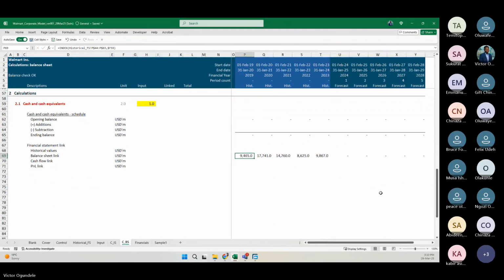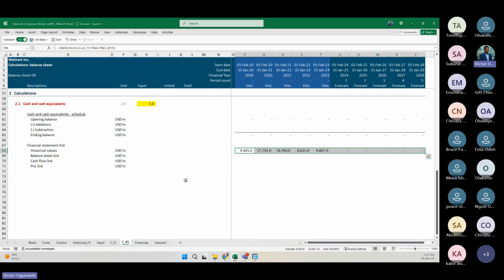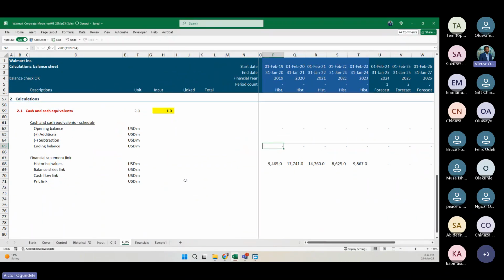Okay. So you're supposed to put it under historical values.